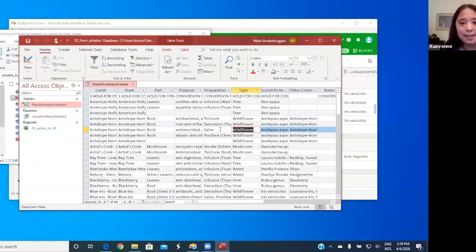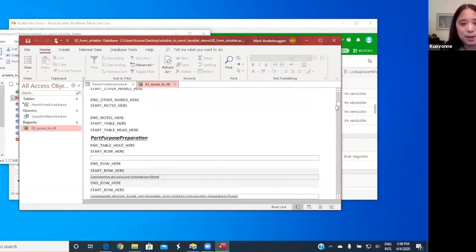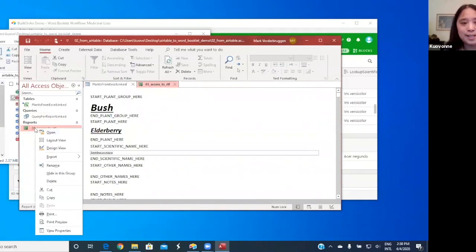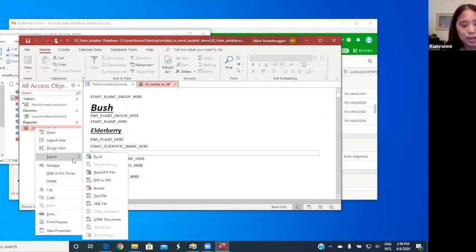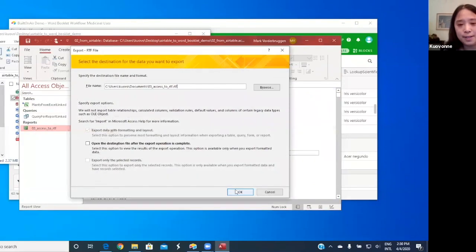All this does then is it takes this in, and then it's going to make an RTF report. And it's going to look really weird and ugly. So if we open up, it's got all this stuff here, which is weird codes and stuff like that. And what I'm going to do here is I'm going to take this and save it to an RTF file. Export Word RTF file. I'm going to save this.